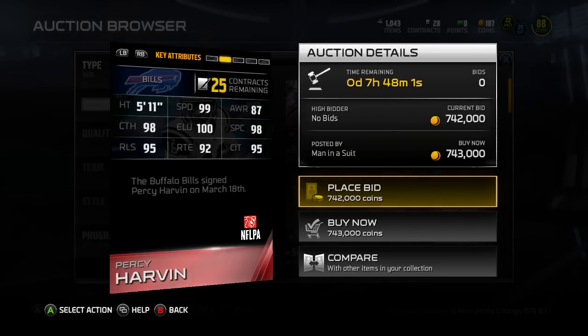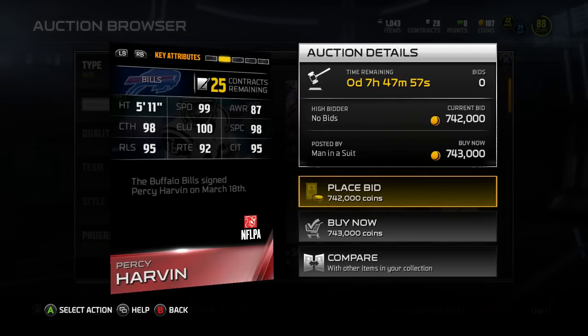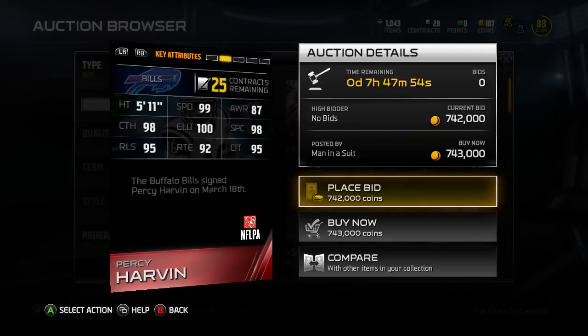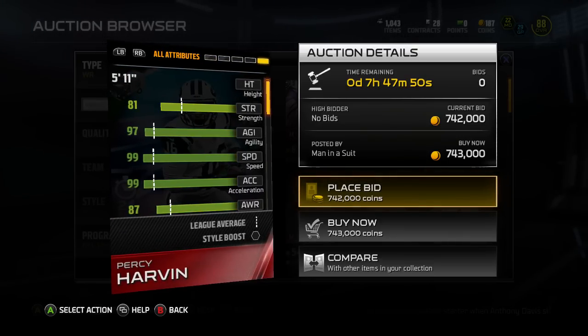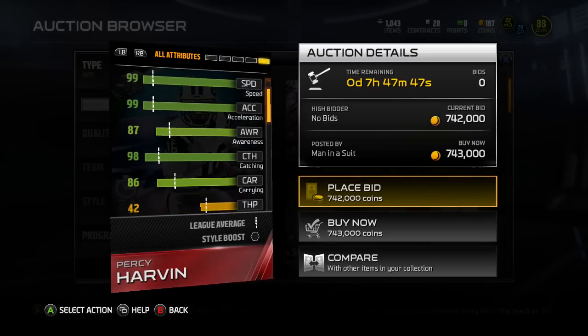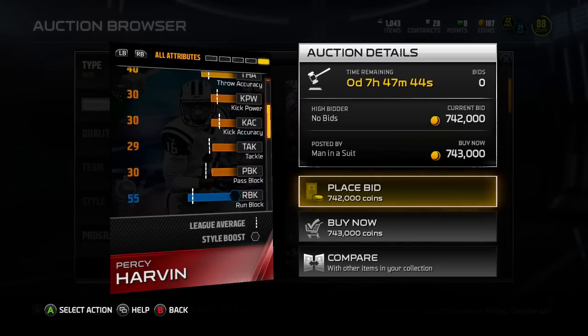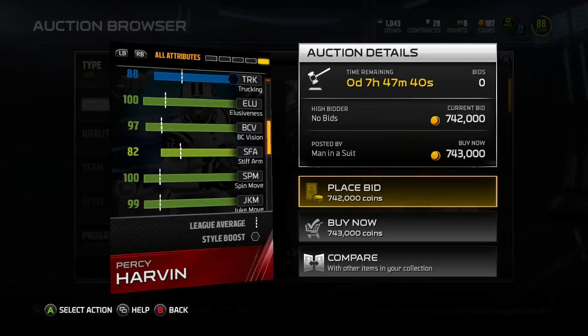98 spec catch is pretty nice. 95 catch in traffic is decent, especially for a smaller receiver, and 98 catch is also nice. But for 740k, I just don't see it. That's just me though. I do like the 100 elusiveness though, and ooh, I do like his after the catch stats.